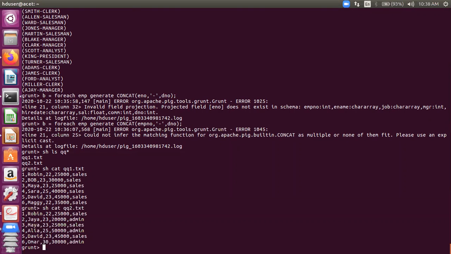Let's first load them, obviously, and then co-group them. Say AA1 is equal to load. I put these files in the distributed file system also, so it should work here, using PigStorage.